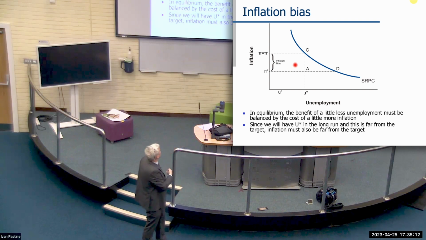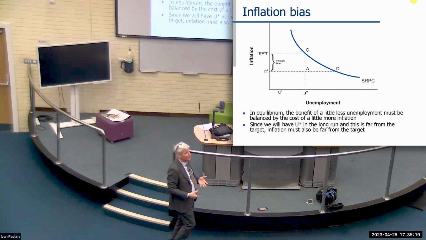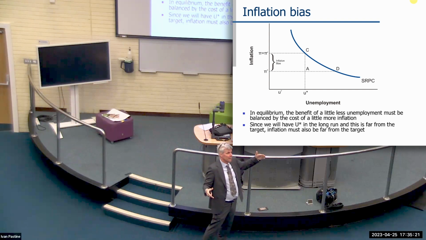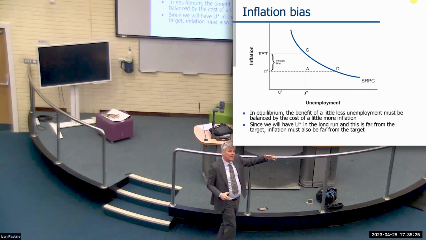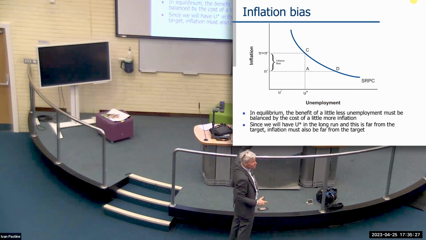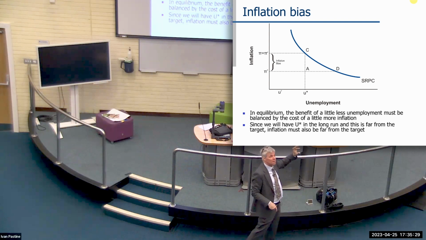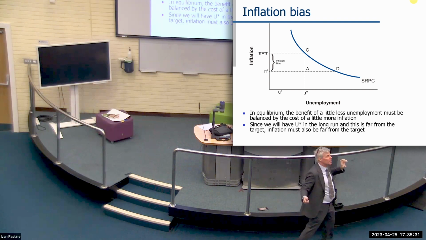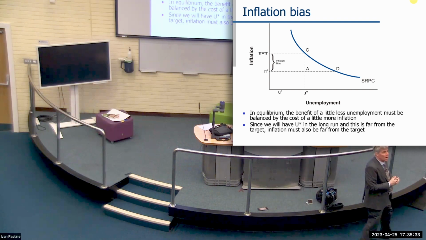Right? We're still getting the natural rate of unemployment. We're getting the same unemployment that we had at point A before, but now we are having higher inflation, okay? Just because we gave them discretion. Now, there's ways that we can try to reduce this inflation bias, but whatever we do, it's still going to be there. We're going to get extra inflation because we give these guys discretion.